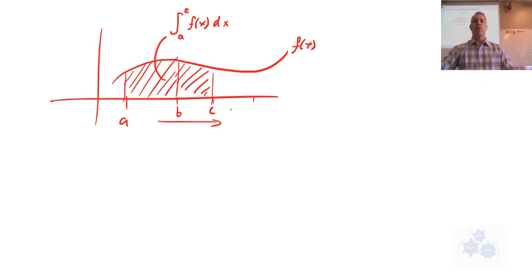So if we don't know where we want to end, and we're just stating general terms, then if we go to just some random value x, then you can kind of see how we need to keep a, but then this upper limit just stays as x. And we can go kind of as far as we want, and the general statement would be this. The antiderivative of f of x equals this. Okay? All right? So is that making sense?